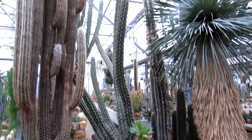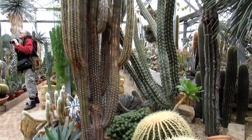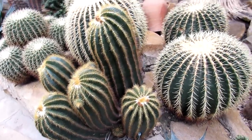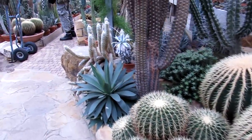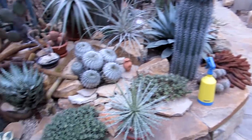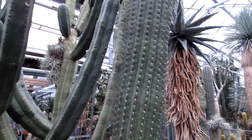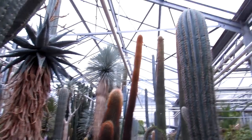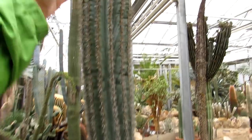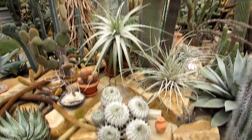Now guys, these are the cacti and succulents that aren't for sale — they're purely for the nursery's own display. There's some serious age to these plants and they're so healthy. You can see they really love their plants and look after them here. Oh gosh — this is a pachycereus pringlei. We have a small one about this height in our polytunnel, but look at the size of that one at the end there!